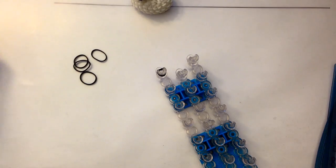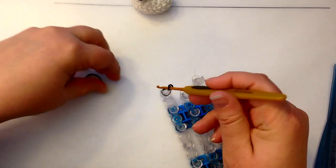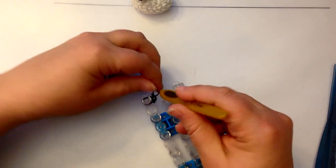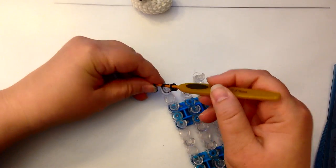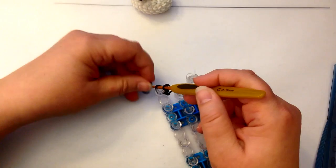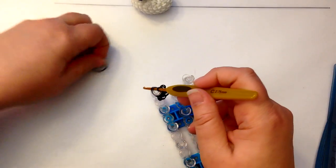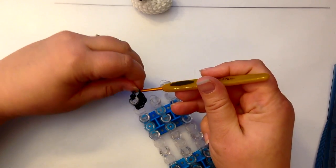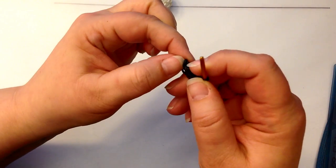We're using five black bands to make our magic ring. So one, two, oops, keep it on your hook, three, four, and five. There's my little loop that I've got to keep safe, and here underneath is that little crisscross.